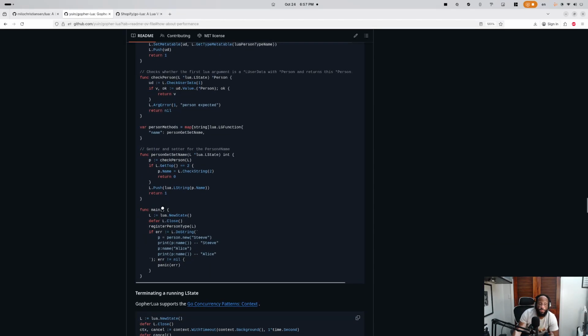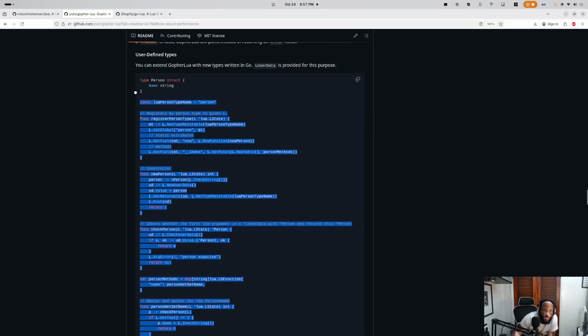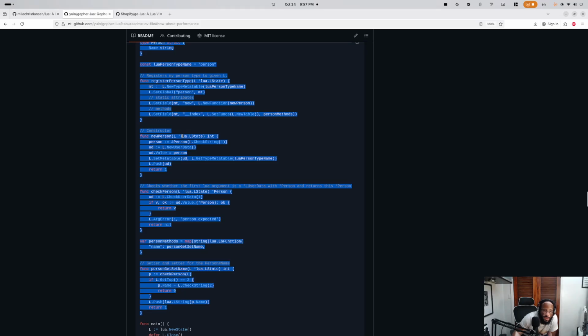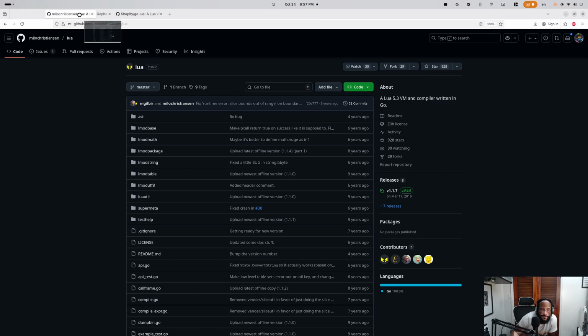Yeah, this is kind of the problem that I had with at least Go for Lua. This is so much extra code to write for literally just creating a type that has one field. It doesn't even have a function, just getting and setting. I mean, a getter and setter is basically a set of functions. But that is just a lot. It's a lot.